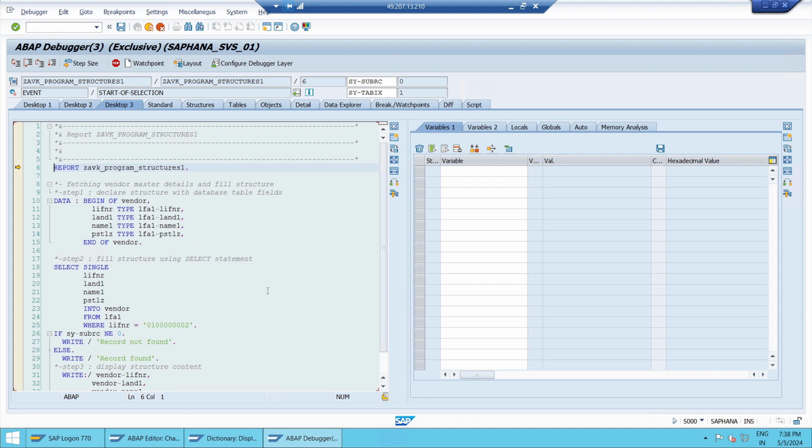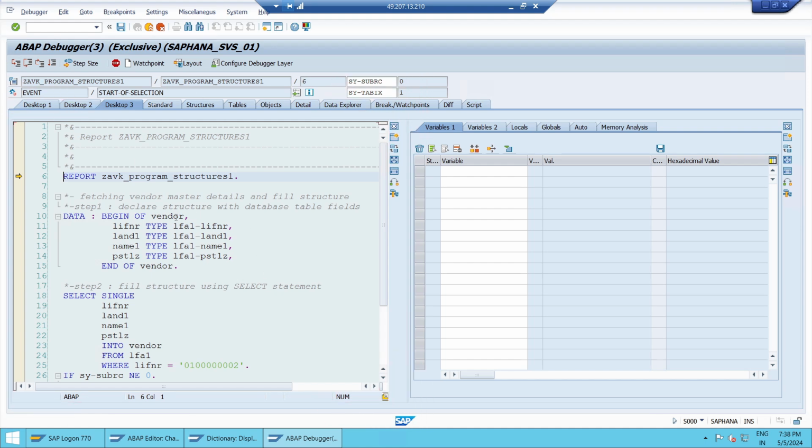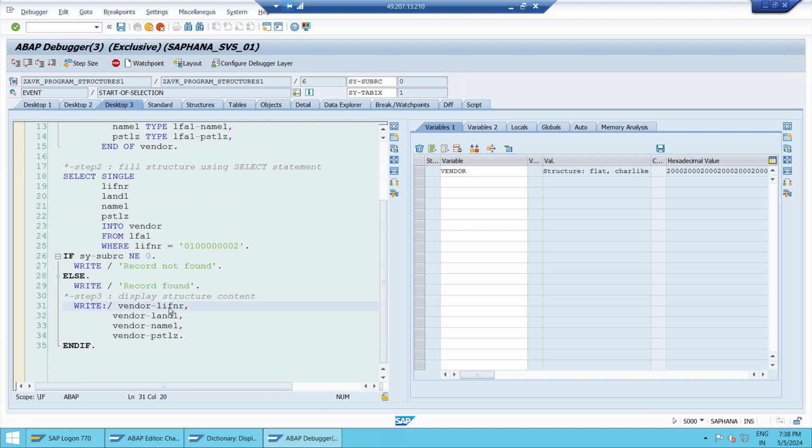So come here, data, vendor, again the same thing you want to write. Vendor listener, name one, postal code.